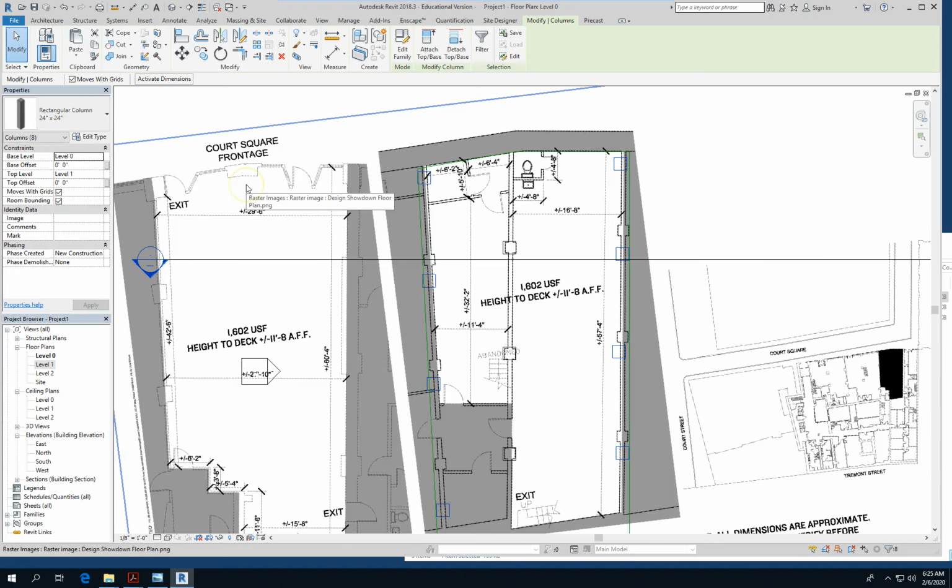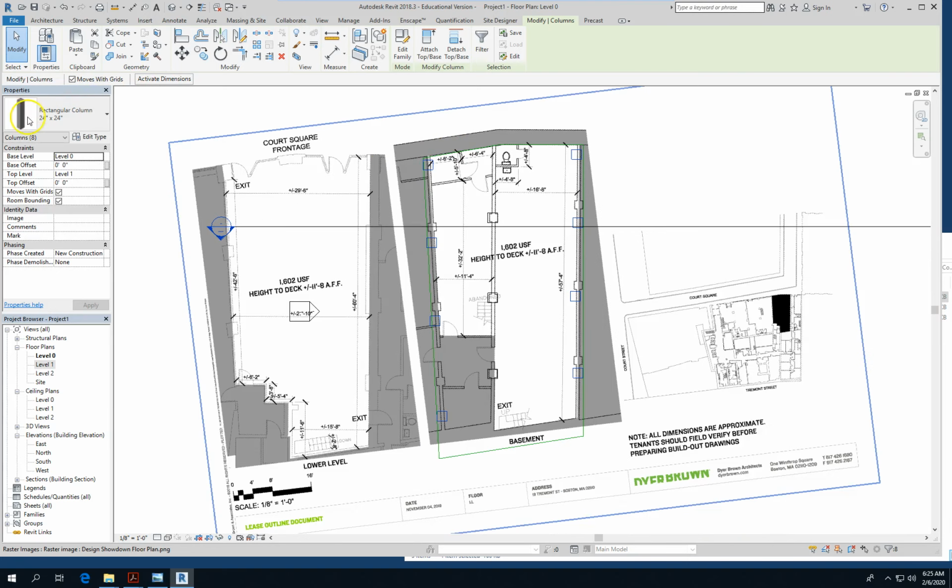We'll need to draw some walls. I'm going to try to do this all in one go, so you'll have to pause and stop, but you will be able to model this completely if you follow.